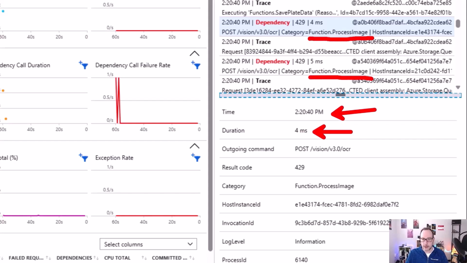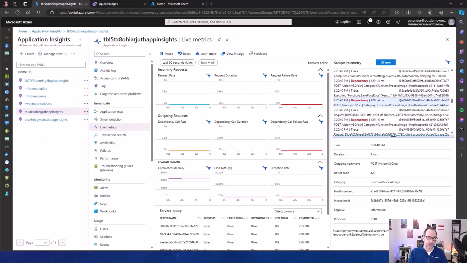So I can highlight the day and time. I can see this function call in this case, by the way, it's processing my image, and a little bit later it's calling another processing image. And I can see a little bit on top that it's executing the actual safe plate data, which is a second function in our architecture. We can look into logging information, and we can validate the HTTP call information as well. So again, this is all coming out of the box.